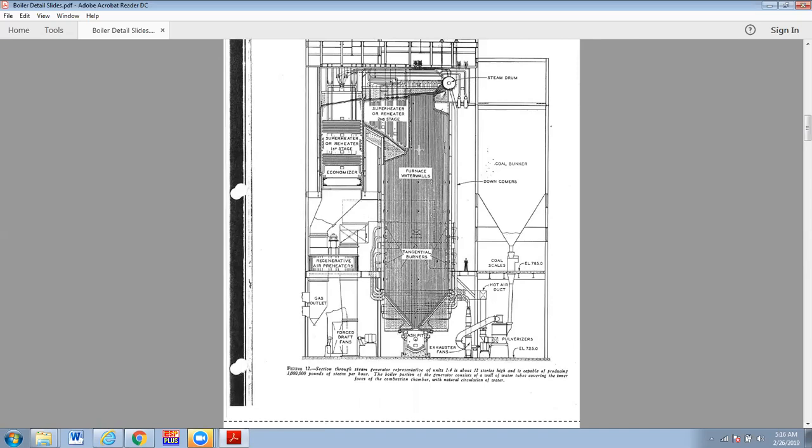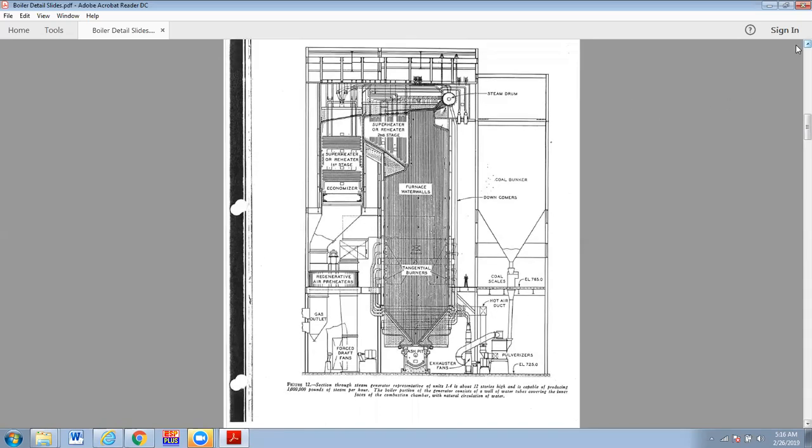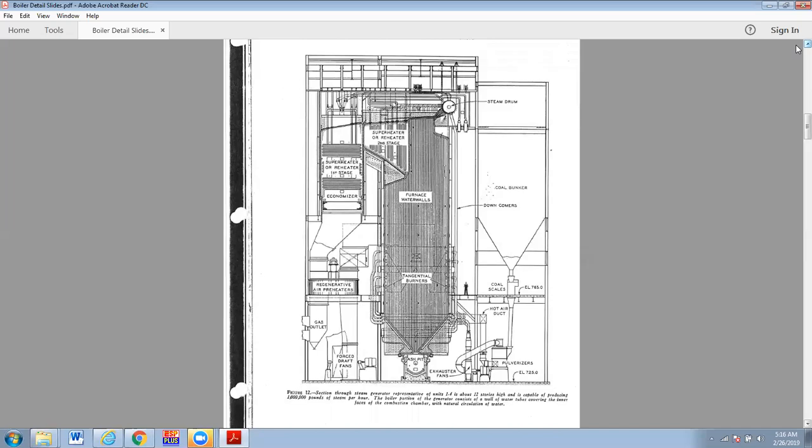You see, as the gases come out of the furnace, there are different superheaters, reheaters, all that, the economizer. And there's the steam drum up on top. One thing I didn't mention, I don't think, is these boilers are all suspended from the ceiling. So the entire structure is suspended from the roof up here. And this is to allow this thing to grow when you heat it up. So the overall height of this boiler, as far as all of the tubes and everything that's suspended from the ceiling, will grow by, I don't know, a foot, something like that, between the hot condition and the cold condition.